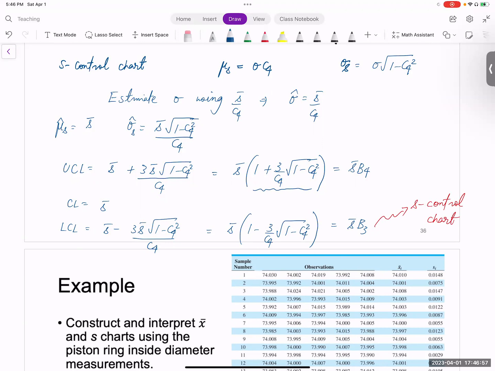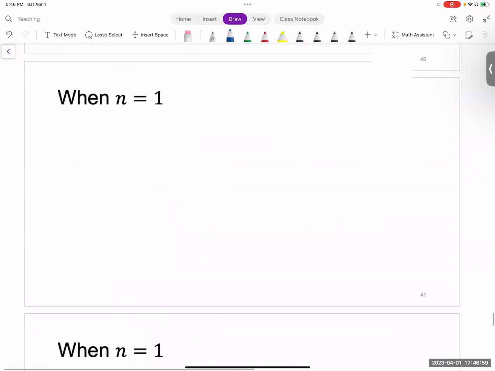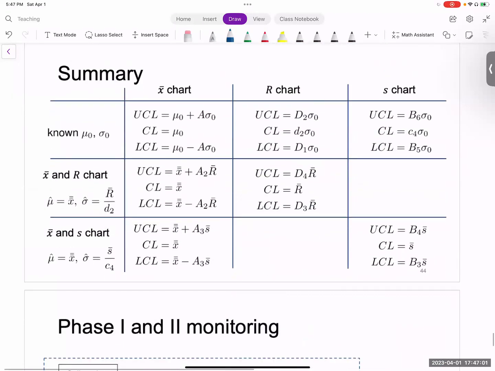Now, what I've done here is, if you scroll all the way down to the selection notes, you'll see that I have nicely summarized all of these control chart formulas in one little table, which you can use easily when you are doing assignments or even an exam. You can actually make a printout of this and then just simply follow this.